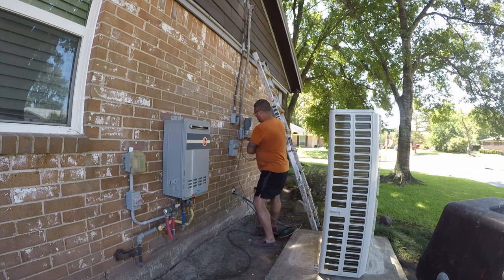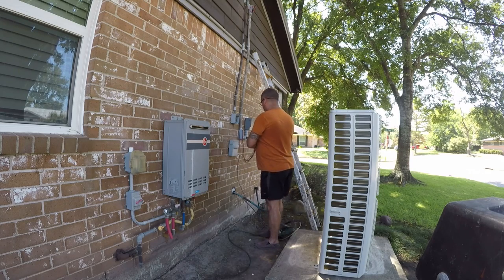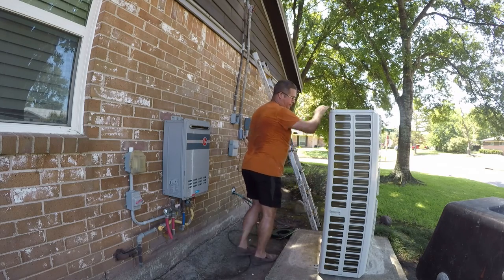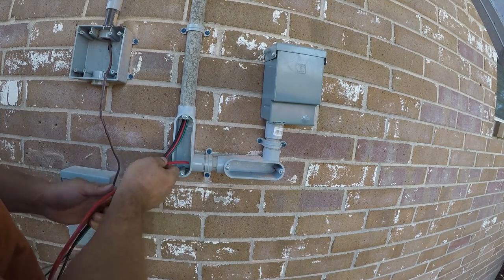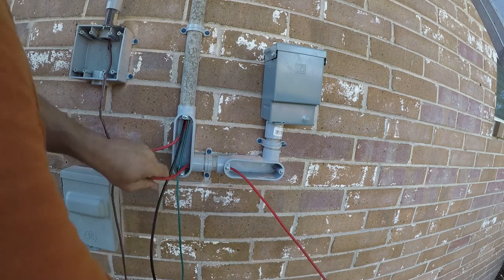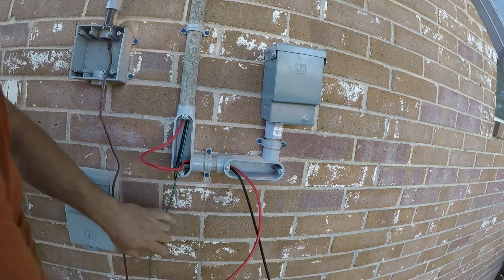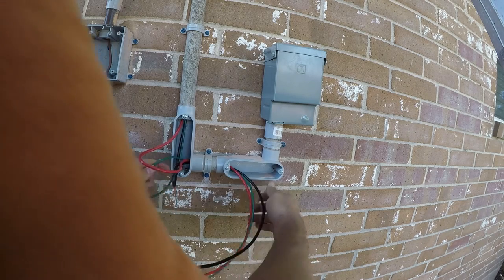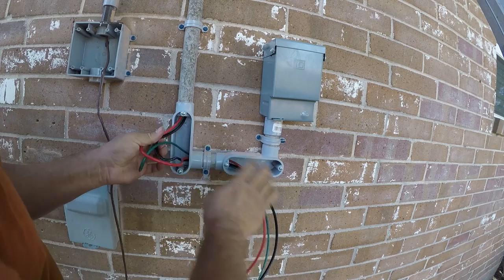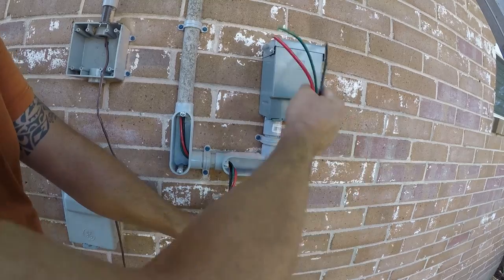So this is where this gets really difficult because it's just not a lot of room to work. So what I'm going to do, because I'm essentially where I need to be, is I'm just going to cut this. Let me reposition the camera so you guys can see what I'm doing. So it would be a mistake to try and feed all of these at once, but feeding them one at a time isn't going to be as big of a challenge. And THHN is stranded, which makes it much easier to fish through conduit. All right, and that's more than enough to get into that box.